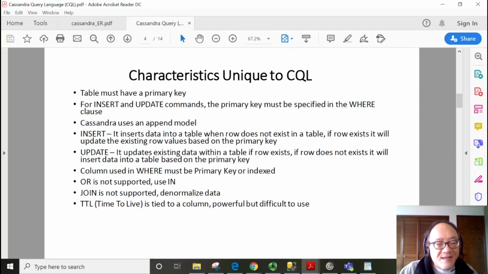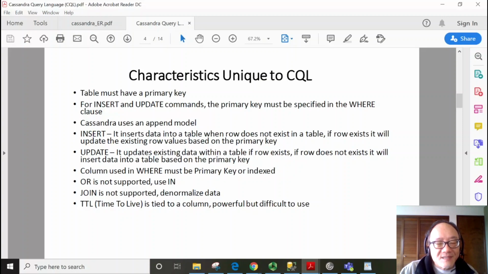When we run an update statement, if a row is already in the database, then the row is updated. If a row does not exist in the database yet, then the row is inserted in the database. Again, this is based on the primary key value.